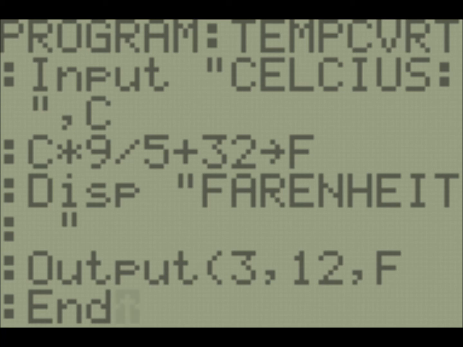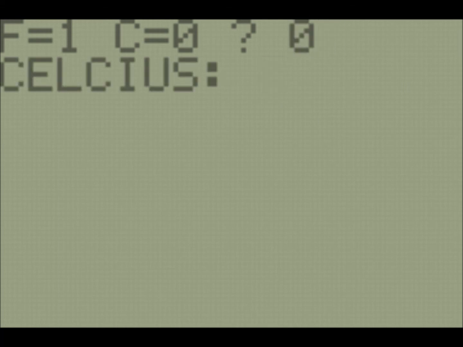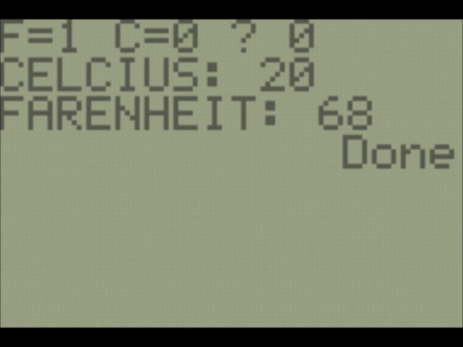So let's try this now and see what happens. We run temperature convert, and this time we put in a 0 instead of a 1. So now it's running that second block of code that was inside of the else. And we're going to tell it in Celsius it was 20 degrees today. And now in Fahrenheit it was 68 degrees. So it looks like it's working pretty well.